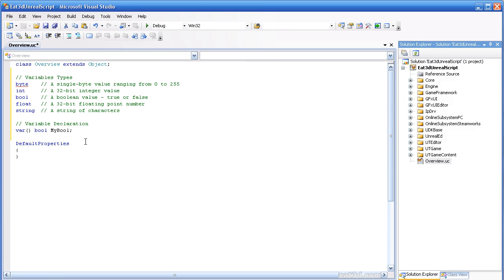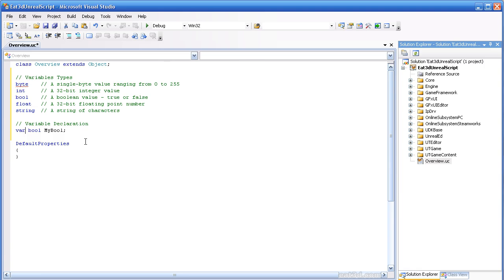You have the option to type in a category here, which could be my options, we'll say. What that would do is, when you placed an instance of this actor or object in the editor and opened up the properties panel, you would see an additional category called My Options with the My Bool represented there, and you could set the value of that variable in the editor. Again, if you leave this blank, it'll just go into the default options category. If you do not put the parentheses on the variable declaration, then this variable will only be, I guess you could say, visible to the script file. You won't see this anywhere in the editor.